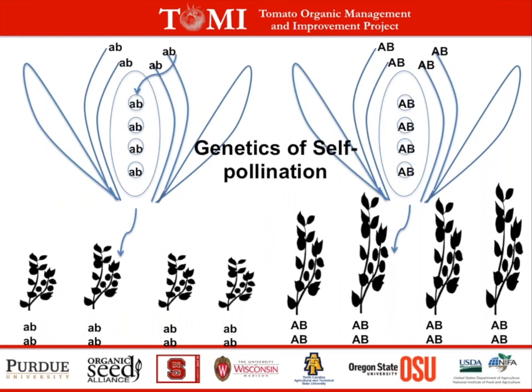So keeping in mind that these are examples that are very much simplified to hopefully make this easily understandable and to get the concepts across to you. But in reality, this is unusual, if not totally impossible, but you're not generally going to see genetics that are quite this uniform. But this is the idea. So each of these, the big A, usually in genetics, big A stands for a dominant trait and little a stands for a recessive trait. So we're looking at 2 genes here, the A gene and the B gene. These can represent anything. We're just using them as an example.